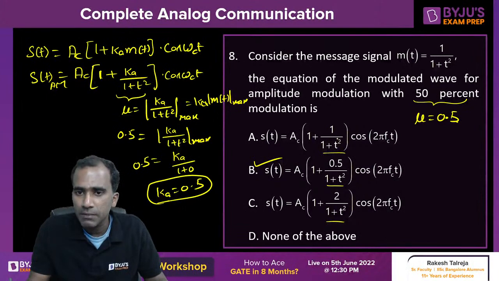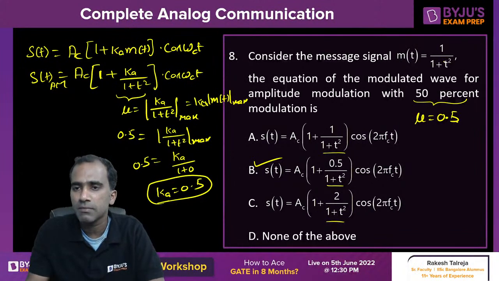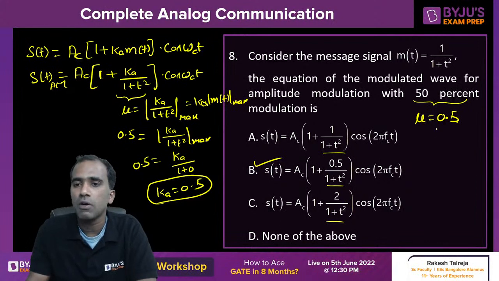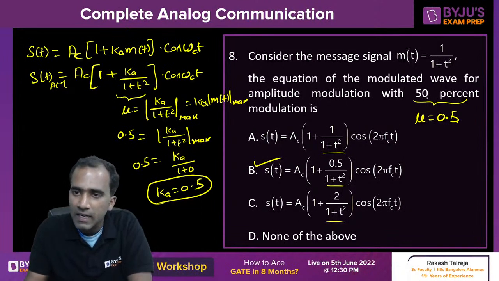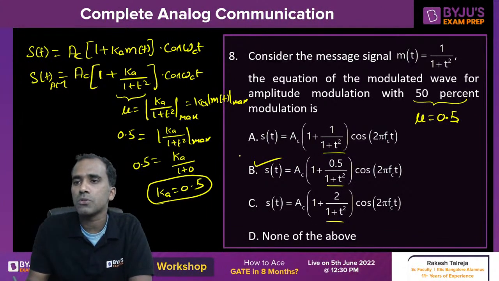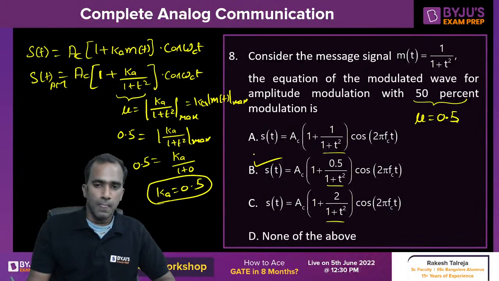With common sense we can figure out when it is maximum. When t equal to 0 it becomes maximum. If you put t equal to 0, we get a 1 here. So this is the equation when the modulation index is 1. Put t equal to 0 in the second, we get 0.5. So this is the equation when the modulation index is 0.5. Similarly, in the third one, if you put t equal to 0, we get the maximum value here. So this is the equation when the modulation index is 2. We want a modulation index of 0.5, so the answer is option B. We don't need to solve it like this; we can directly guess the answer just by looking at the options also.